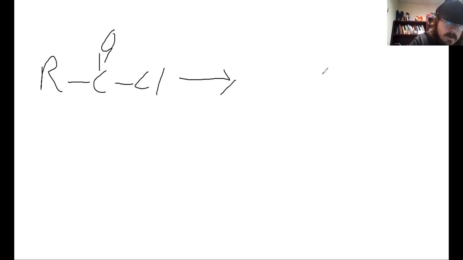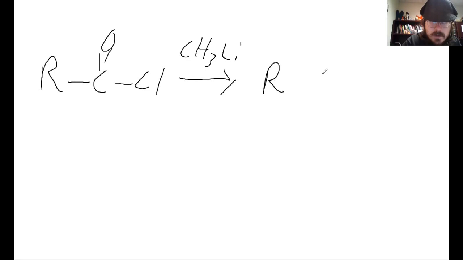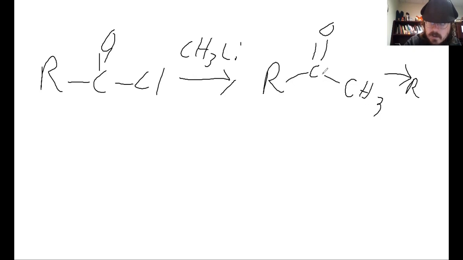say, let's say methyl lithium, it's first going to go to methyl, but it's going to keep adding. It's going to keep adding, and then you're like, oh, no. So we'll have to find a way to add just one.